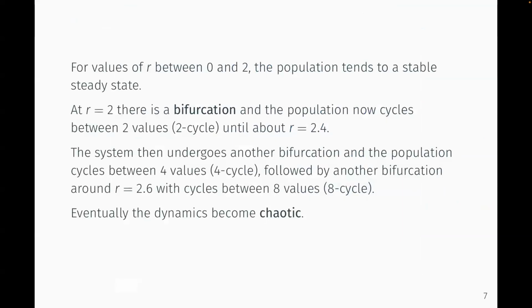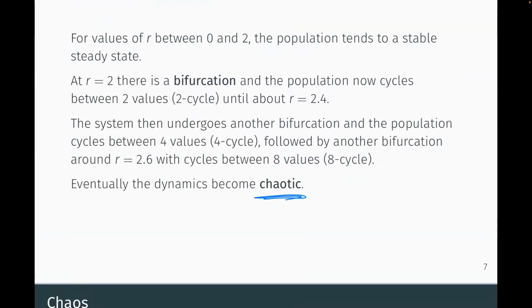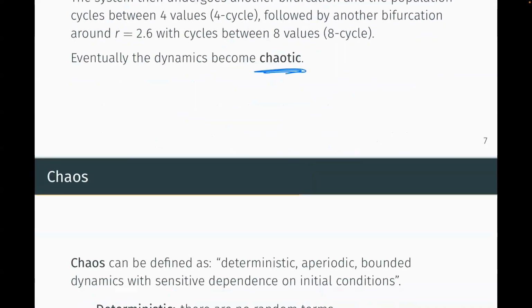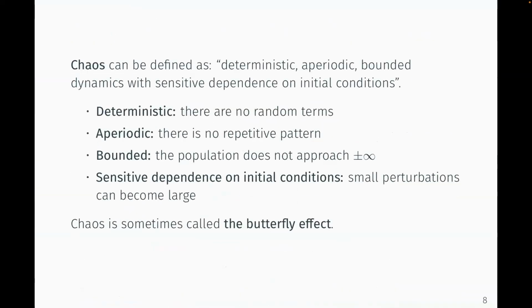So this slide here is just describing what I've been talking about just now. The key thing I'm going to focus on is this idea of chaos. So what does it mean when we talk about something being chaotic? Has anyone, I think I asked this the other day, who's heard of chaos before in the context of maths, right? Or the butterfly effect. Okay, good.